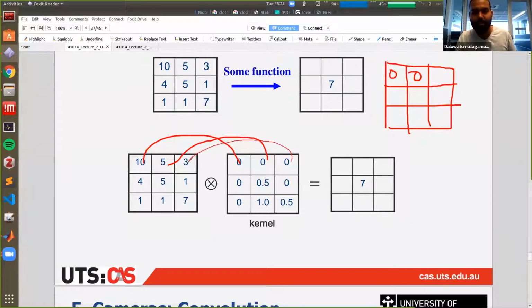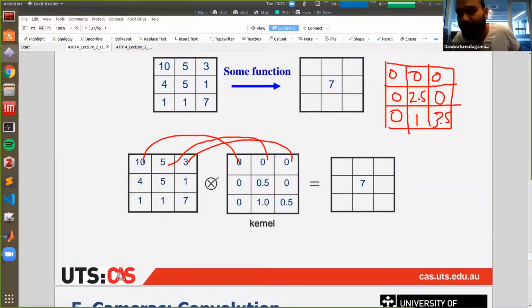If I multiply 3 into 0, I'll get 0 here. 4 into 0, 0. 0.5 into 5 is 2.5. 1 into 0 is 0. 1 into 0 is 0. 1 into 1 is 1. And then I have 7 into 0.5 is 3.5. Right, that's the result of the multiplication.